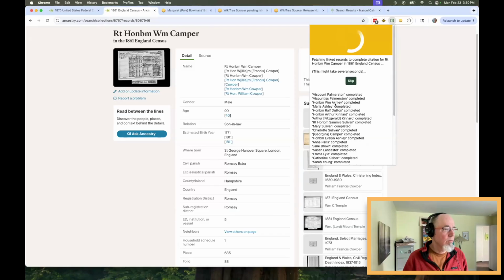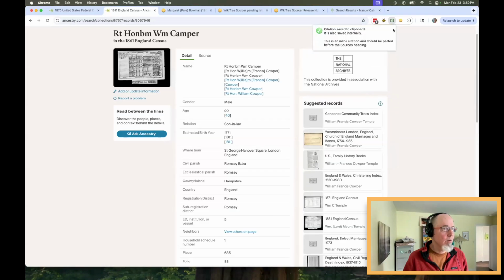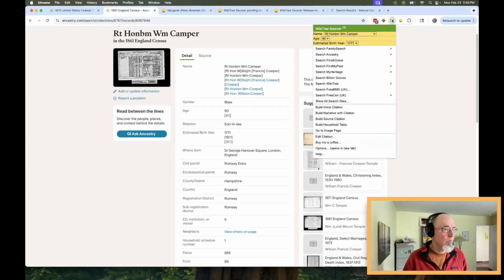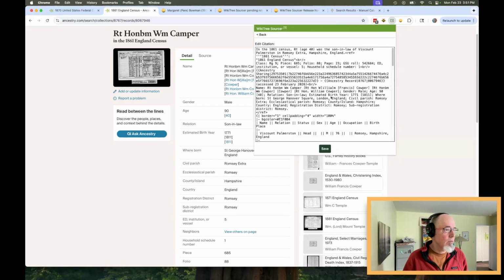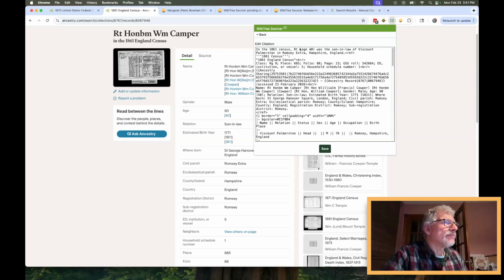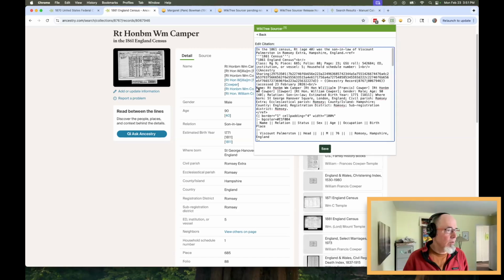and I guess there's a lot of connected citations with that one. It has to go off and collect. But now if we look at the citation, it should say he was age 40. Age 40, yeah. There you go. In this particular case, I've got it set to give you a list.